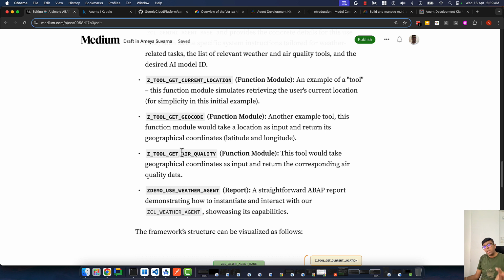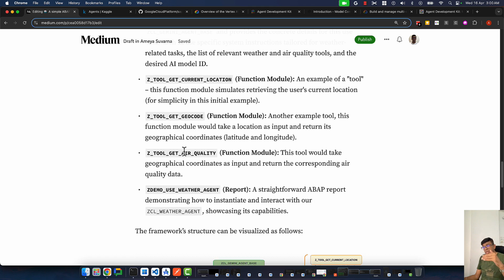Now I will be mocking up these tools for demo purposes, but eventually in the subsequent sessions I will be making these tools concrete. For example, the air quality tool can very well use the Google Maps air quality API, again available via ABAP SDK, and do a seamless call to that API to get the air quality. For some of these tools, I may choose to do an agent handoff to get these details from some other agent, or some other means like a model context protocol. We will talk about all that in the subsequent sessions.